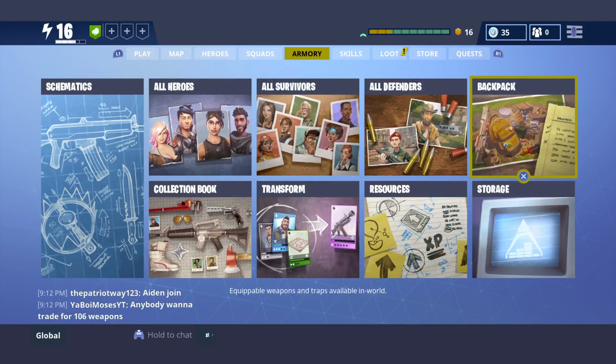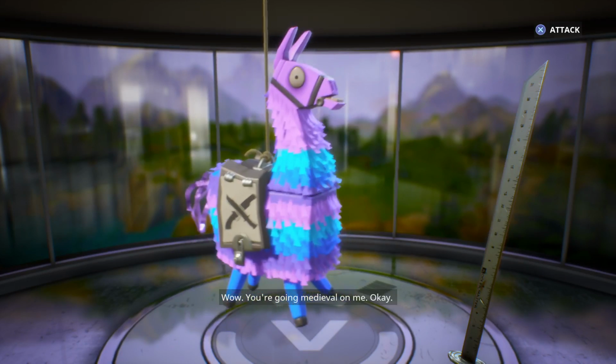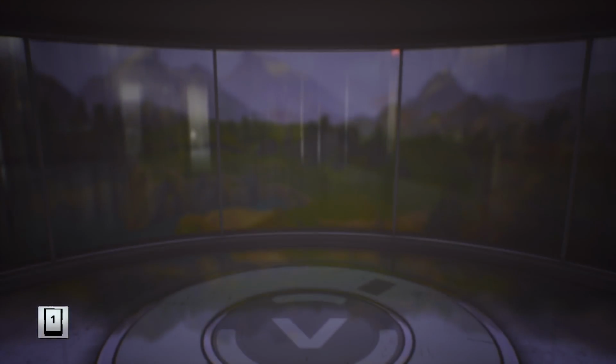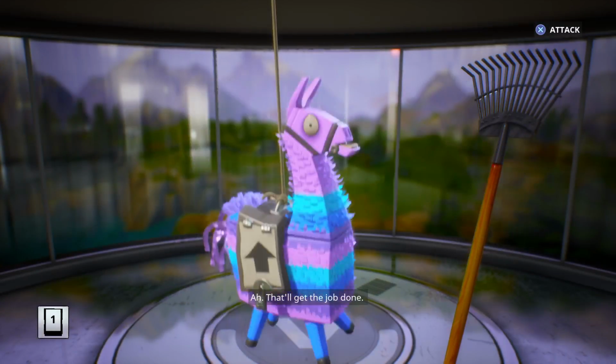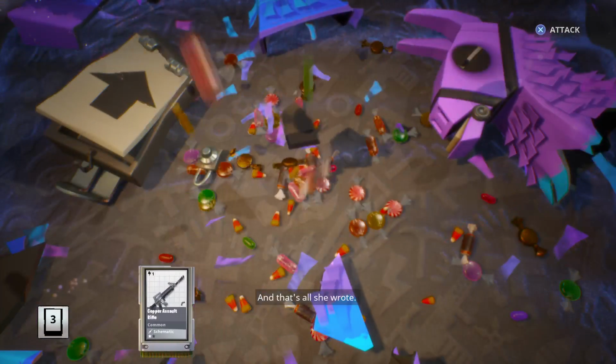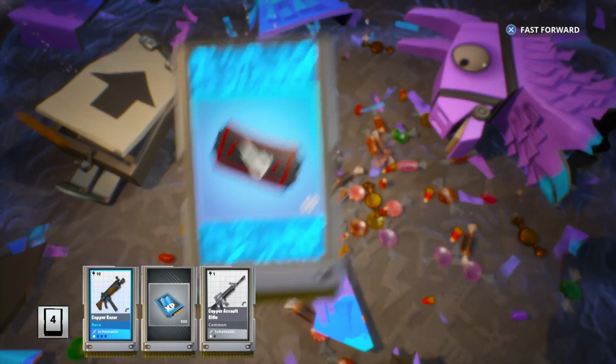So yeah, that's basically it. But not for the video. See, I got a loot llama for my daily reward, but so you break them to try to get loot. Just basically what you think. See, they're not all like that. That'll get it. All right, let's do. You can get silver or gold. And that's all she wrote. The gold you get after the silver if you actually get it.